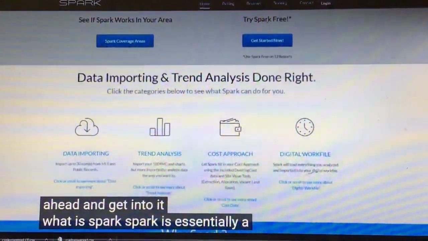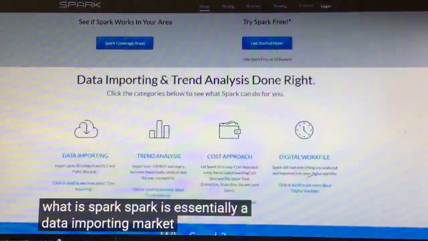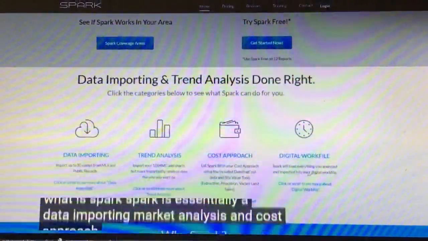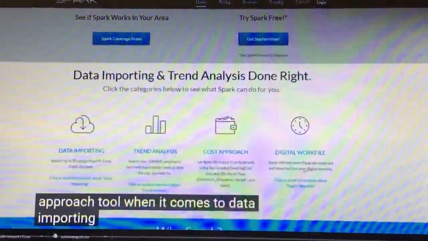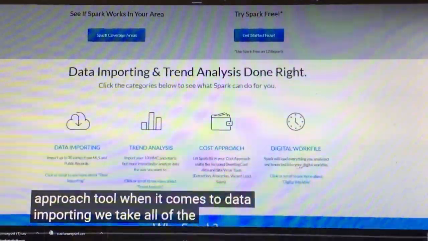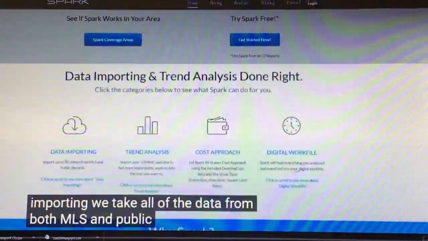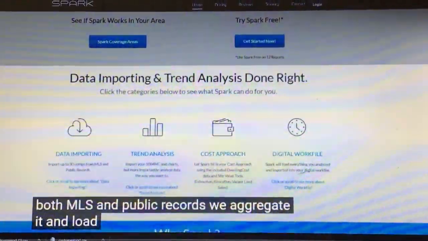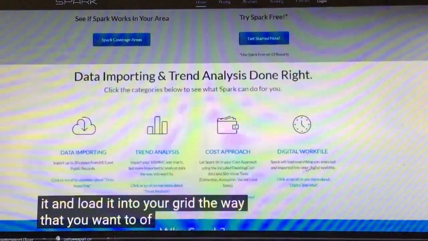Spark is essentially a data importing, market analysis, and cost approach tool. When it comes to data importing, we take all of the data from both MLS and public records. We aggregate it and load it into your grid the way that you want to.